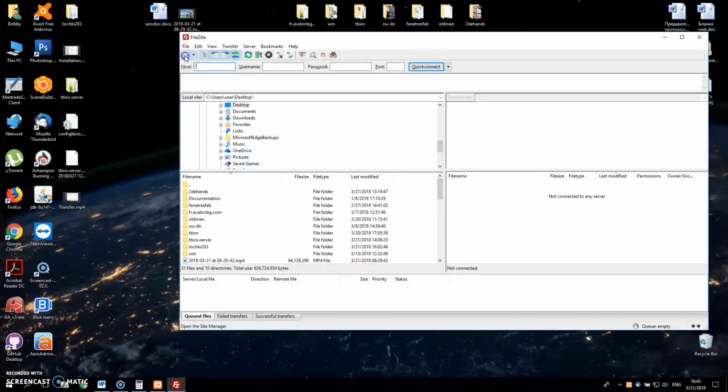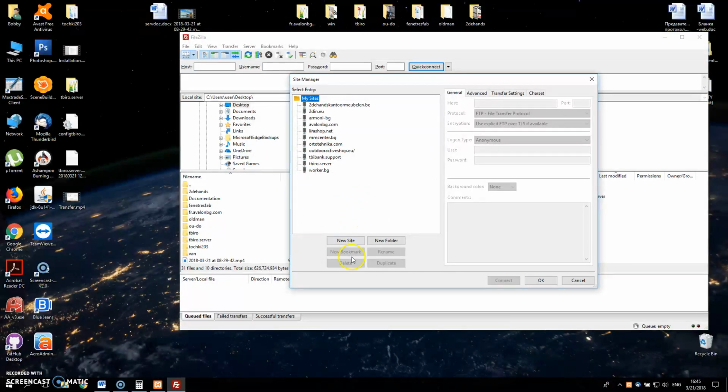To make this, we just need to add another connection here, the same way, adding a new site. I'm going to call it TBI Raw Server Production. We are going to access it through localhost for us, but you need to access it with the host that you have. Localhost for us, because as I said, we don't have a production server, so we are using our computer as a server, and that's how we access it.